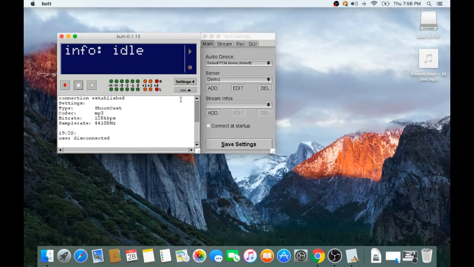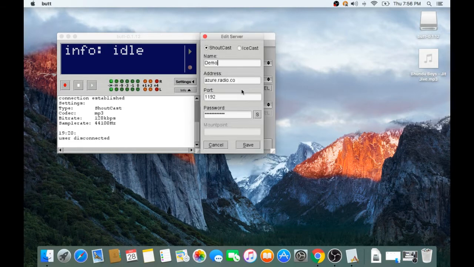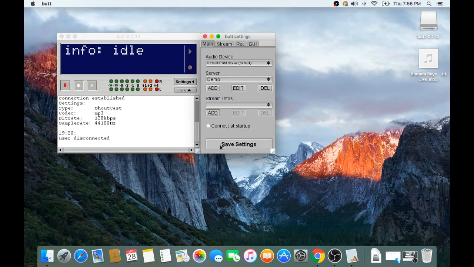Perfect. Now let's do it this way. Settings. Okay, great. And for the purpose of demo, I had pre-done the settings. As you can see, the name demo, and then we have the server entered, port number, and password. I pre-did this so that my password won't be exposed. Okay, save, save, save, and then you can go settings out.